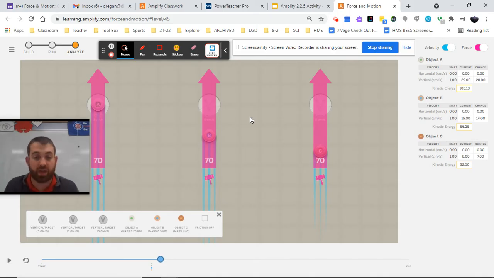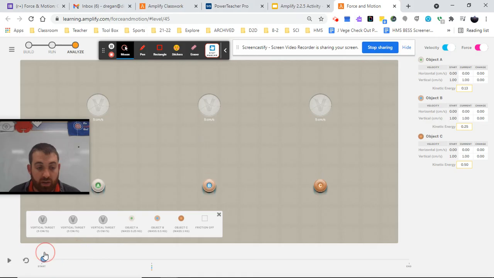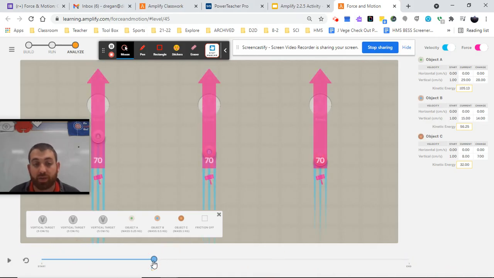When you have completed it and you have the right amount of force for each of the masses to get the velocity you need, you're going to screenshot this page. This is your evidence that you completed the mission. We should see the force and the direction of that force. If we see the objects and the targets opening up, that's great. And we should see the data that supports that you completed the mission. So you'd be screenshotting a page like this where we can see everything. This isn't it. This isn't it. We need to see the force.